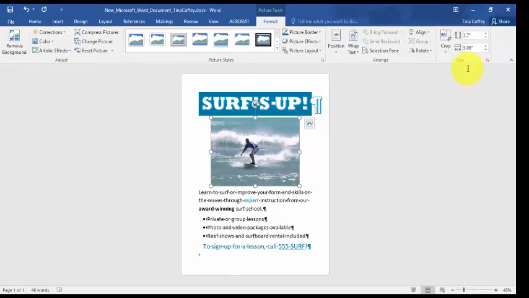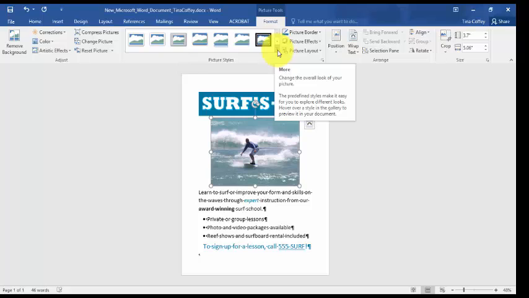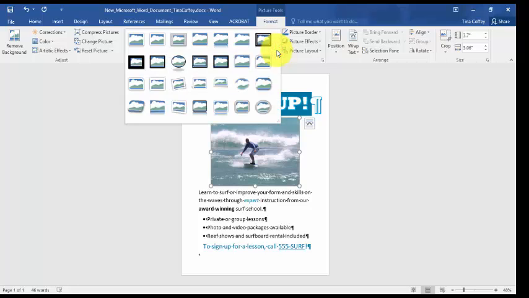Once you've resized your picture, now it is time to apply a style to that picture. So once again, when that picture is selected, you get a separate toolbar for that picture. And in it, you'll see that there's an area called Picture Styles. If I click on the bottom, right below, here's already some preset styles, but right below that area, if I click on this, it will show me all the styles available to me.